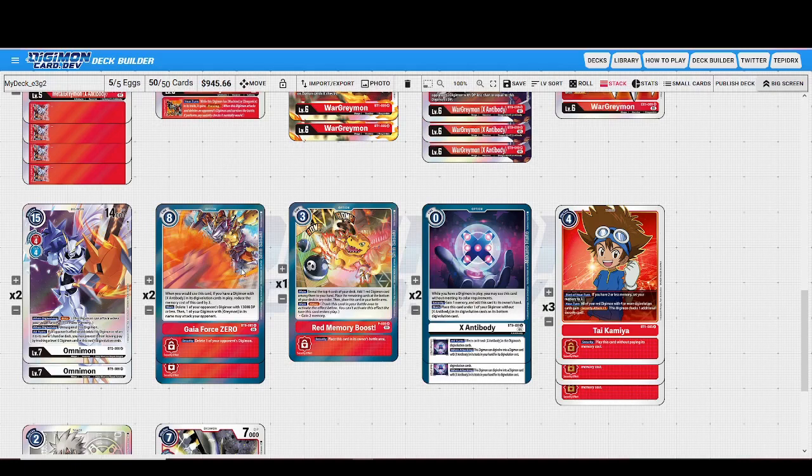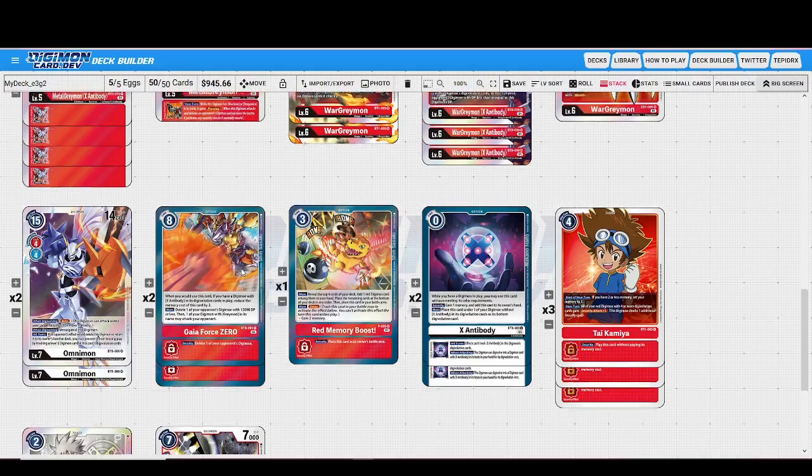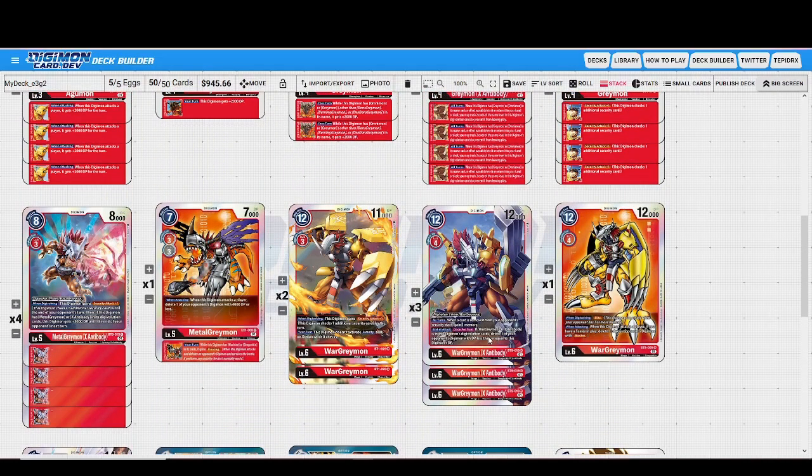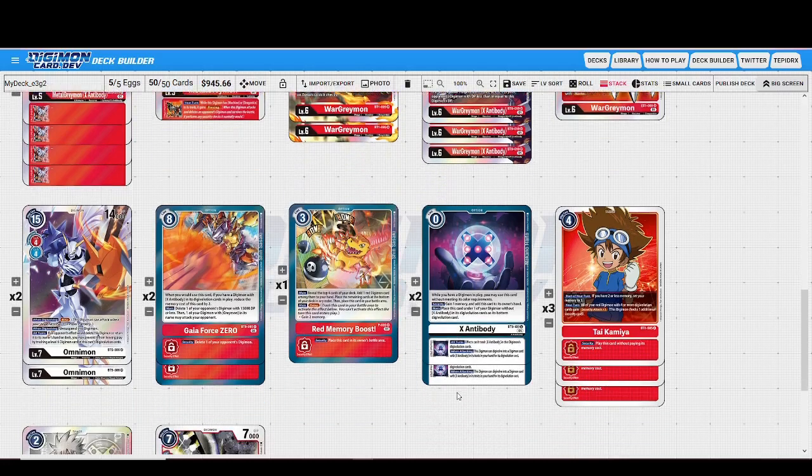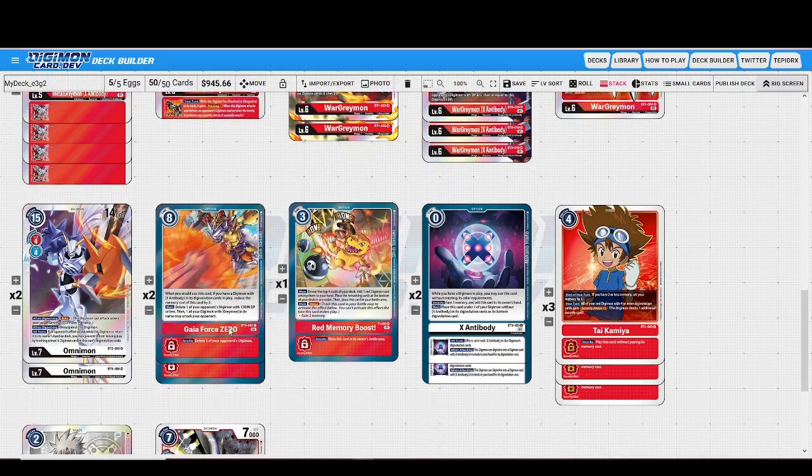But there's a second line of text that allows you to attack with a Greymon following that. If you're swinging with your Wargreymon X after the Gaia Force 0, you are gaining back the memory that you're going to connect with. Also, if you have the X Antibody option and you're attacking with your Greymon, you can do the Evo.